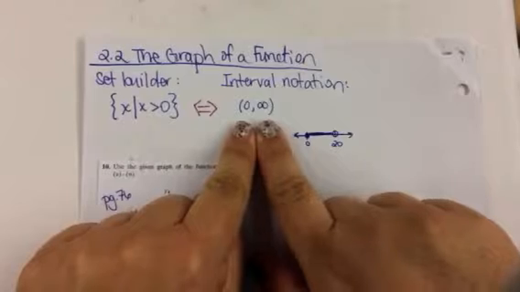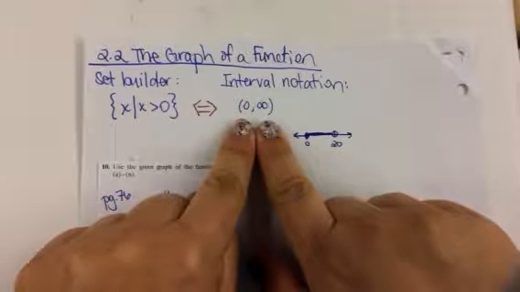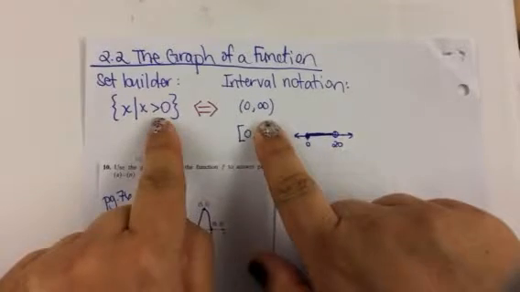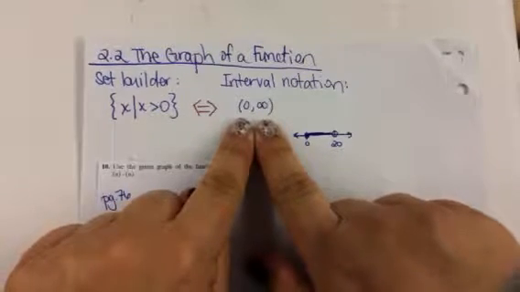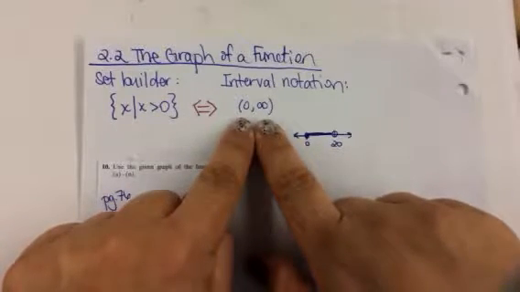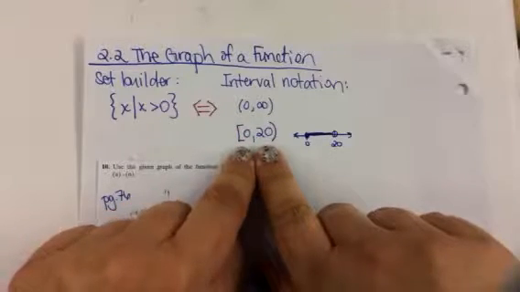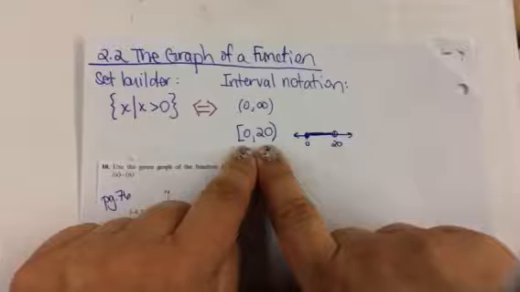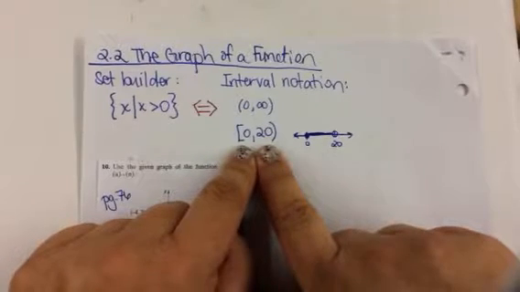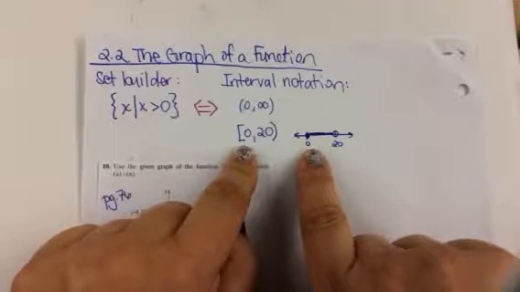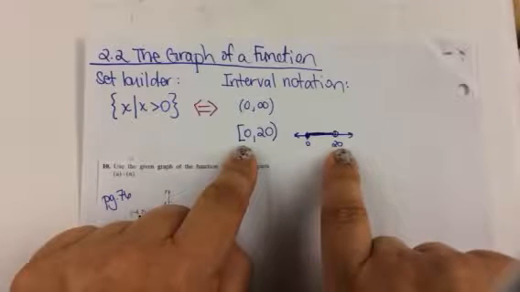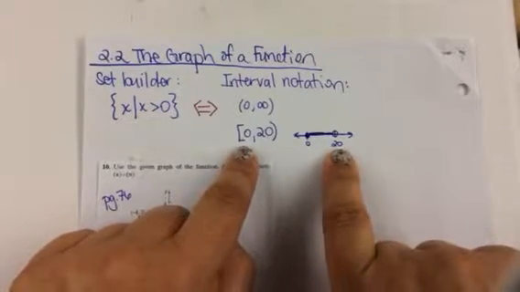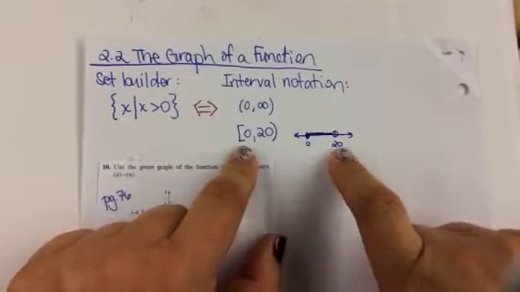The equivalent interval notation, this means they're equivalent, would be from 0 to infinity, not including 0, right? Not including 0, so that's why it's a parenthesis. Another interval notation is like when we're talking about in between. So this would be including 0, but not including 20, and everything in between. So this would be from 0 all the way up to like 19.9999999, repeating forever and ever, but never getting to 20, okay?